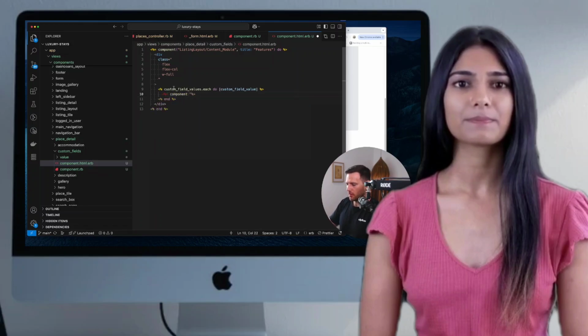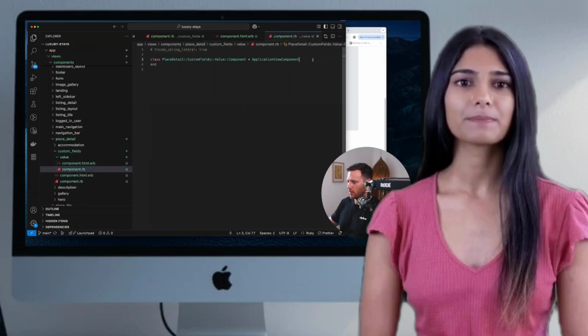And then we're gonna go component. So it's, what are we have place detail. And like we should probably pull this component out. So I might do that in another video, but we go place detail, custom fields slash value. And we're gonna have custom field value is custom field value. And there's a mistake. We need to close the bracket. Sweet. And then we're going to pass that through here. And we should be including that.